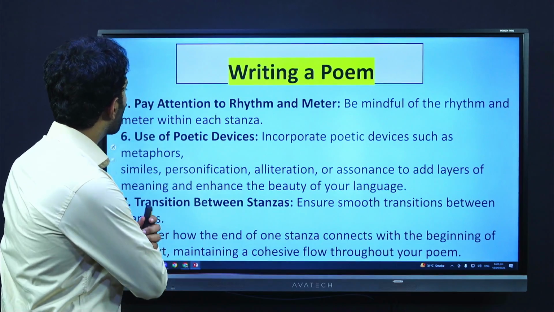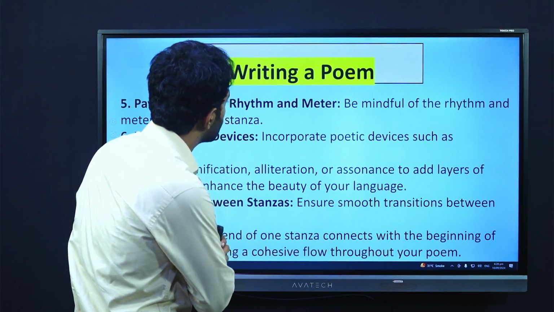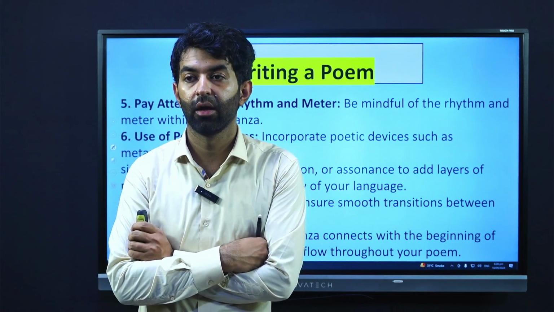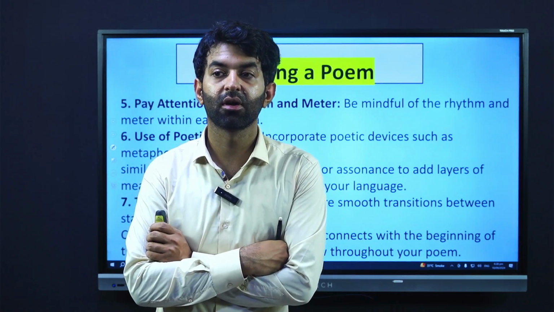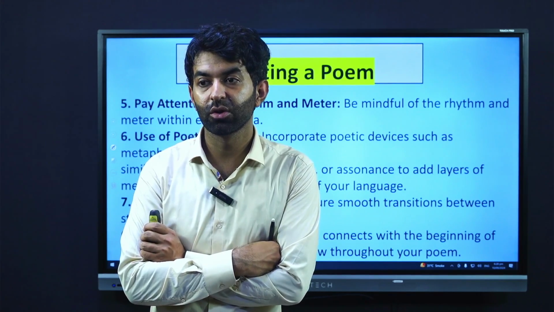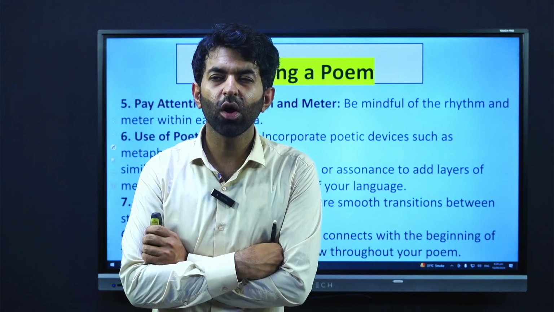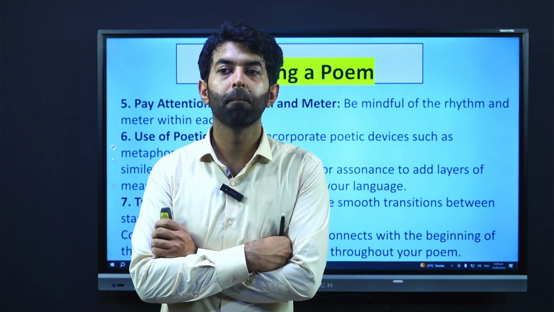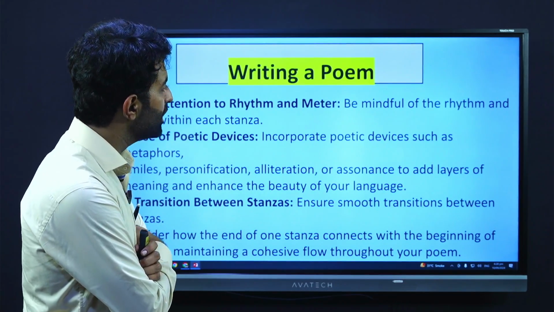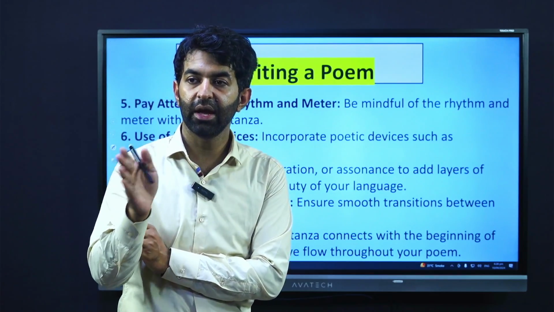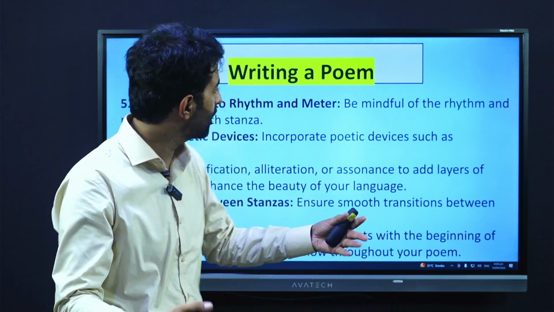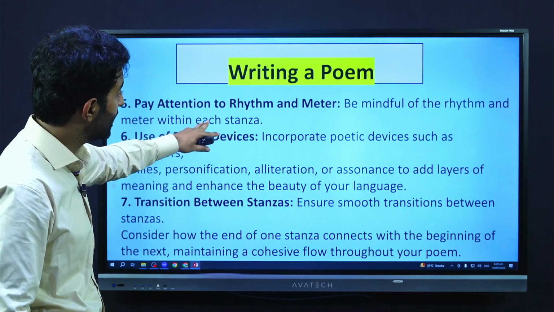Now, we will also talk about paying attention to rhythm and meter. What rhyme scheme do we want to write? What is there in a poem, students? Rhyme. There is a rhythm. There is sound. So we will choose what kind of rhythm we are going to make the poem in, and we will also talk about meter, different words. In one line, this many words, and they have beats. This is what we call a meter. You will learn about it. However, I'm just taking you through these.